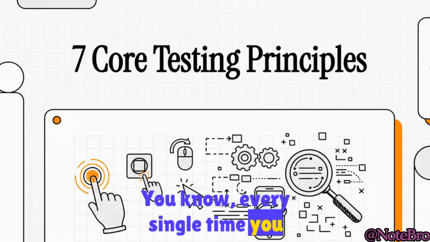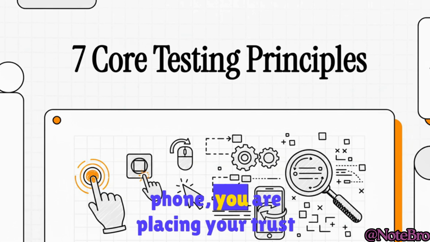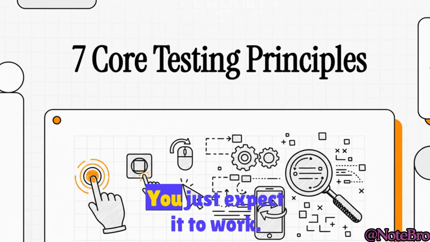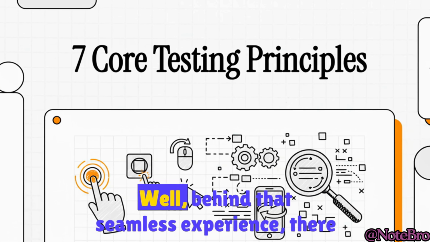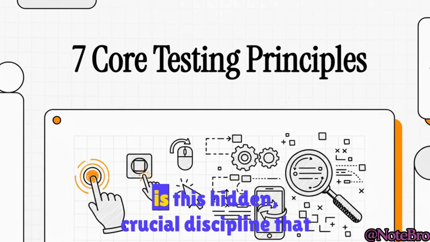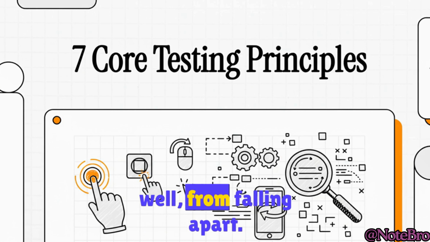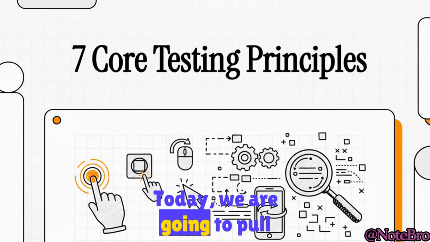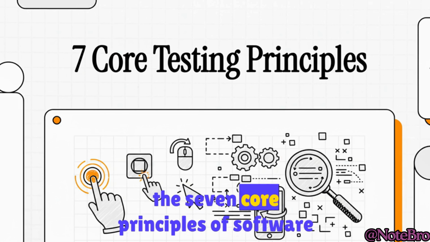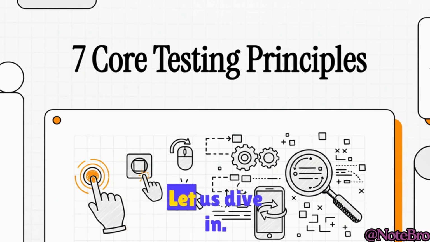Every single time you tap, click, or swipe on your phone, you're placing your trust in software. You just expect it to work, right? Well, behind that seamless experience, there's this hidden, crucial discipline that keeps our entire digital world from falling apart. Today, we're going to pull back that curtain and look at the 7 core principles of software testing. All right, let's dive in.